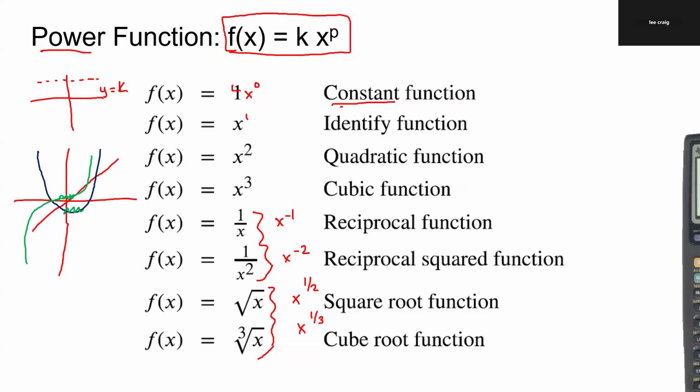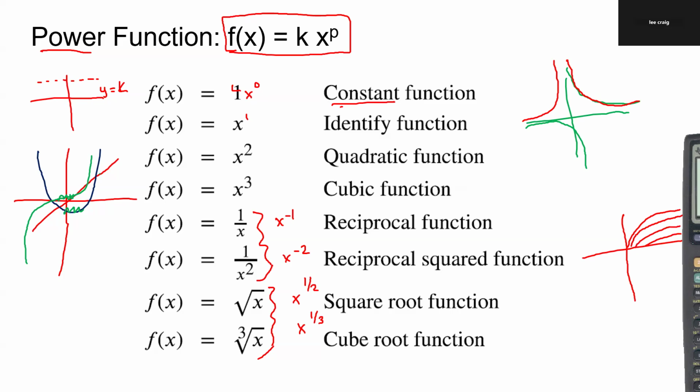But the reciprocal functions, we've looked at those. 1 over x does basically this, and 1 over x squared is going to be the same thing, except it goes up faster, and everything with negative x gets flipped upside down like that. And of course, you know about your root functions too. Square root's going to look something like that, and cube root's going to be down here somewhere, and the fourth root and the fifth root, and so on.